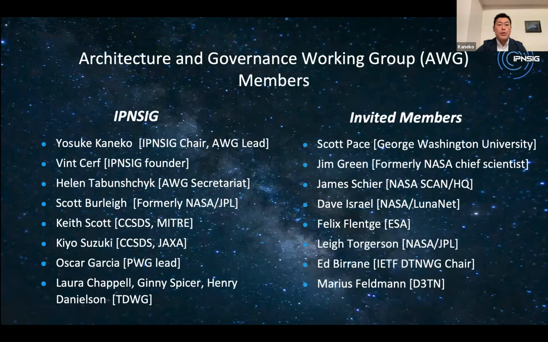So here's our members list of the AWG. I'm not going to read this whole thing out, but so far we have 10 IPN-SIG members on the left-hand side, including Vint and also Scott Burley. And on the right-hand side, we have invited members. Dr. Scott Pace is on the team from George Washington University, and many from the space agencies like NASA, ESA and JAXA are also contributing to this activity.